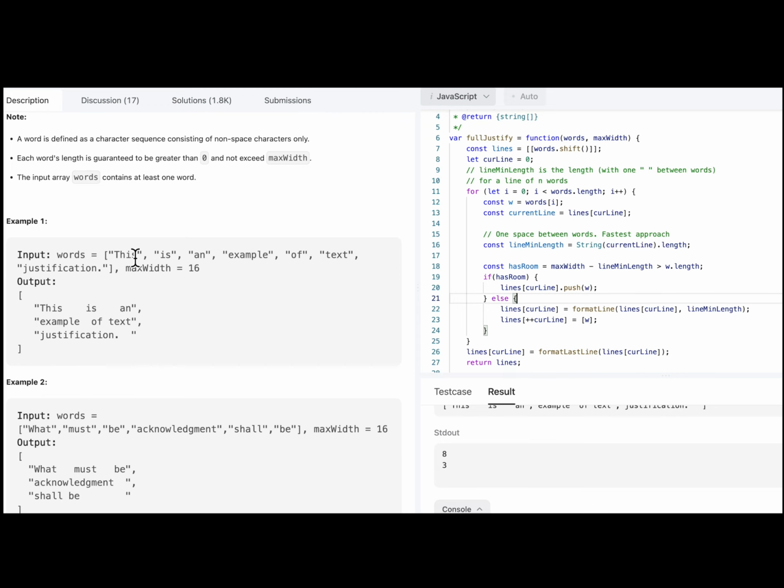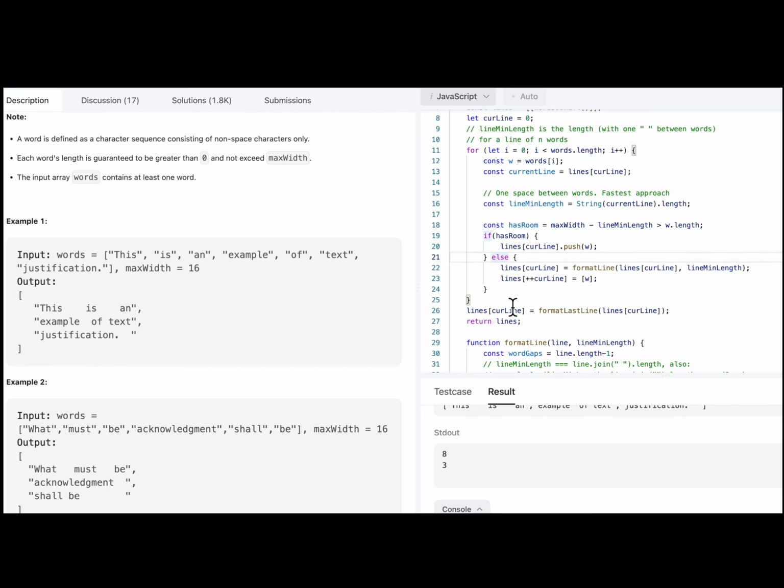So we have 10. Max width is 16, minus the lineMinLength, which is 10, greater than w.length. No, 16 minus 10 is 6. The word's length is 7, so it has to be 8. So we would have to have, instead of 6, 8 characters remaining to get that word on there. So we don't have room.